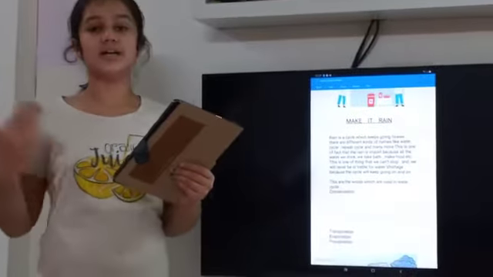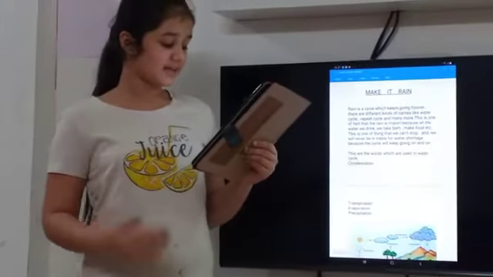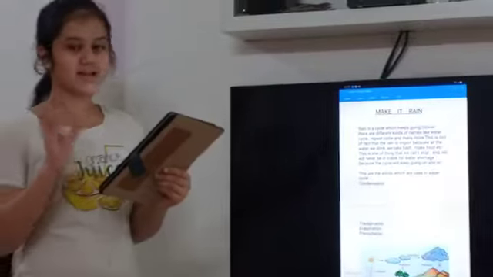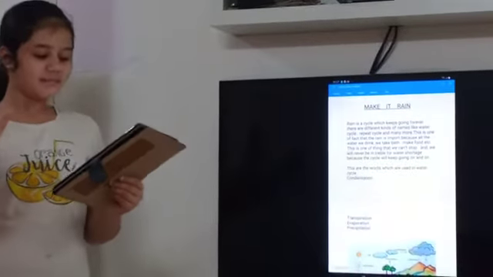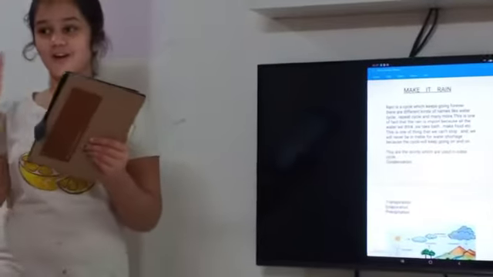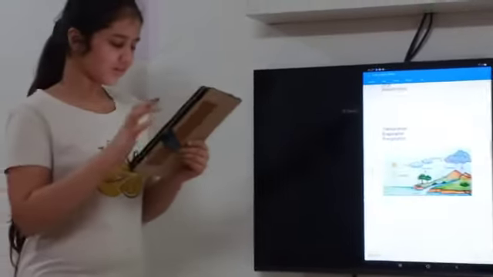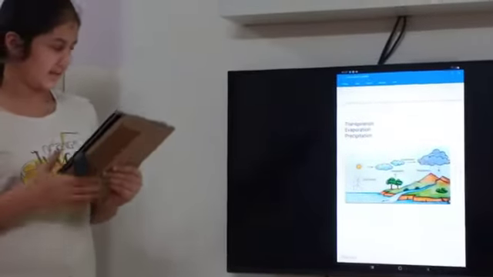First is condensation, then precipitation, then evaporation, then precipitation. These are the few words. To remember them, you just remember the "shun". In all the words, there is "shun". So, now I will show you a picture of a water cycle.